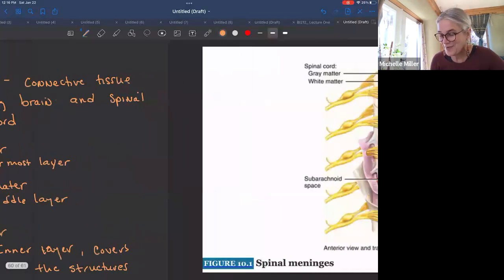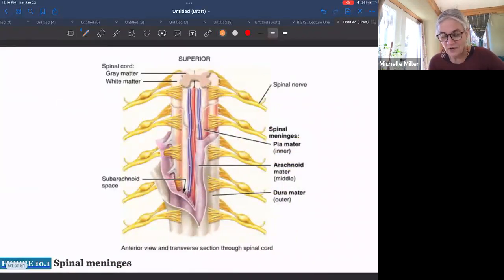Okay, so let's look at a diagram of this. So here's my spinal cord. I have gray matter in the inside. It's almost kind of like a butterfly shaped. This is where my cell bodies reside, my cross section. This is my white matter. This is my outermost dura mater. And then the arachnoid mater has these like little extensions coming down the subarachnoid space. And then we have the pia mater, which is just adhered right to the surface. So the innermost is the pia mater.